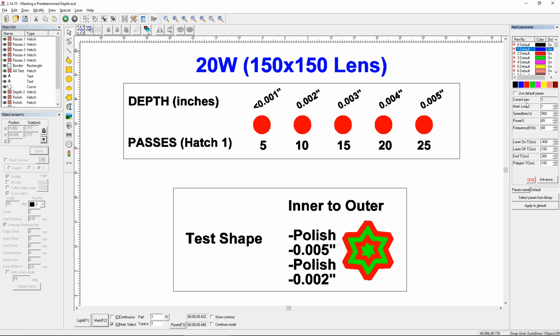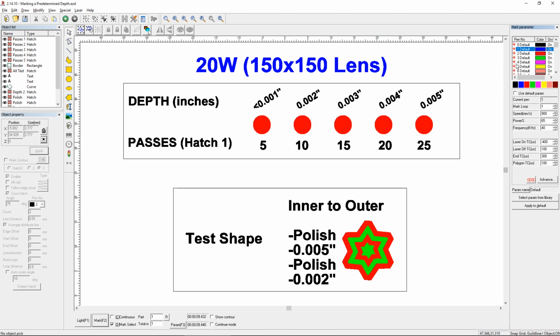And pen 1 has 900 millimeters per second, 65% power, and 40 kilohertz frequency. So essentially here we're trying to smooth things out. I'm kind of thinking of my passes as, if you're a woodworker, different grits of sandpaper. So this is kind of our 40 grit pass, and then we're going to take maybe an 80 and then maybe a 220 to finish it off. That's kind of an easy way to think about the adjustments in frequency and our three different types of hatches.